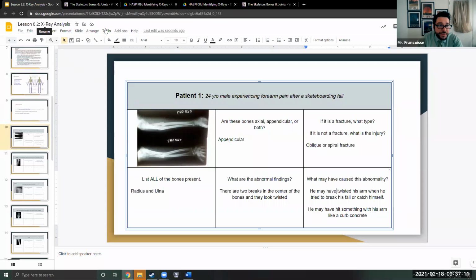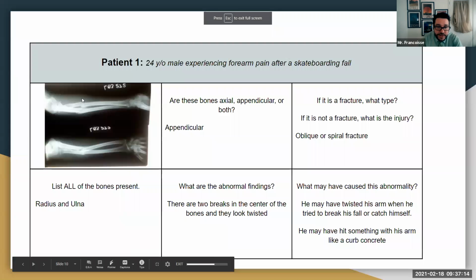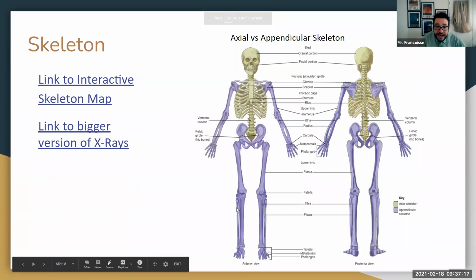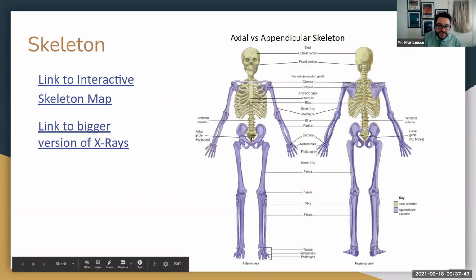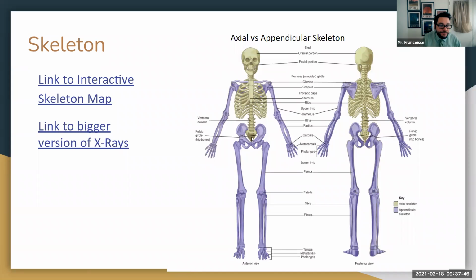To do this, we're going to be jumping around to a lot of different materials, right? So let's review where we're getting this. Oh, good question. Axial versus appendicular refers to the parts of your skeletal system. Your axial skeleton is the center of your body, so in this diagram it's all of the bones that are just the normal bone color. The appendicular skeleton is the part of your skeleton that's your arms and legs, your limbs on the outside. You can use this tool here to help you figure out axial versus appendicular.